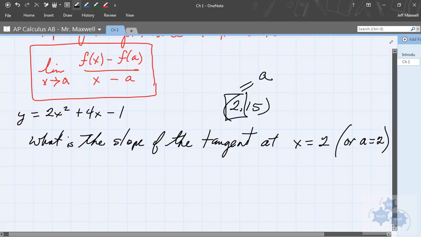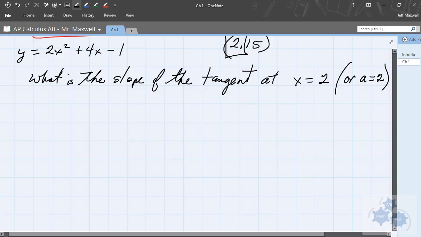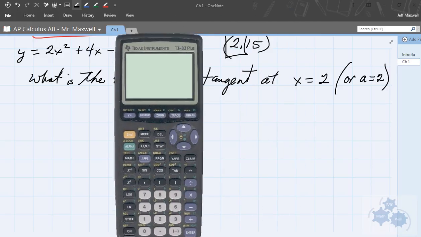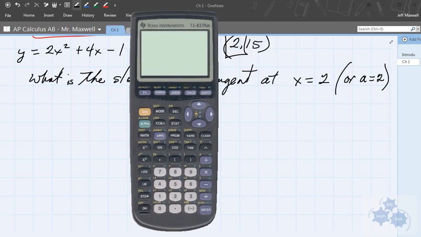So if we're looking at a diagram, which we'll draw real shortly, you can get your graphing calculator out if you haven't already. You can come up and grab one. While you're quietly doing that, quieter than I just did, I will plug this in. It would look like this: y equals 2x squared plus 4x minus 1. And we'll graph that. What does that look like? It should be a parabola. See, there's the parabola.